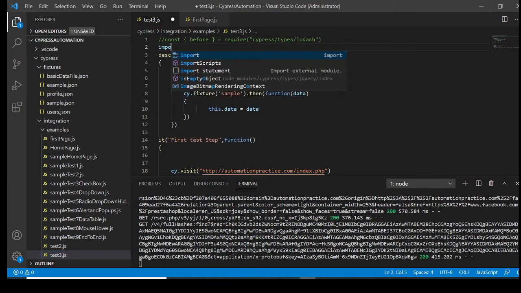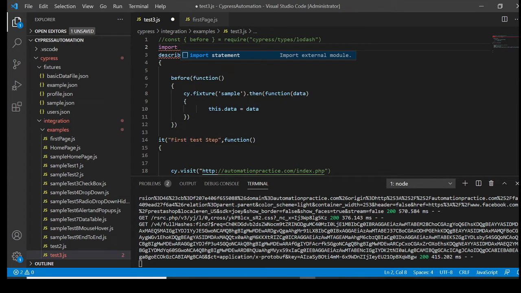So for that, you need to use the keyword import. If you have used Java, Python, or any language before, your main spec file or main working file needs to know if you are using any kind of dependency or any kind of file, or you want to import something from a different file. You have to give that import statement. Syntax might differ from language to language, but this is the major thing.